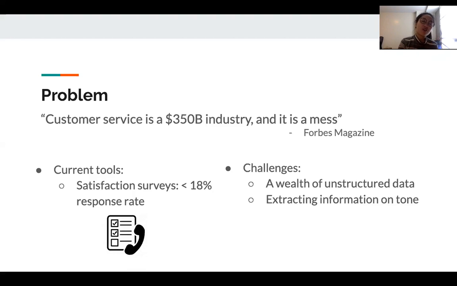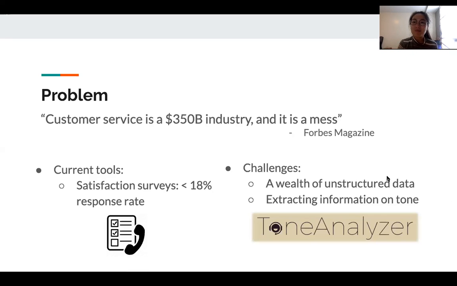However, jumping out of the box, I realized that call centers actually own a wealth of data. Each call is recorded. It's just that the recordings are unstructured data. The current tools are missing out on information like a person's tone, which is, I think, a very direct form of a person's emotion or satisfaction. Coming from a data science background, I realized that this is where I can add value by building a ToneAnalyzer to improve the current text-based tool.